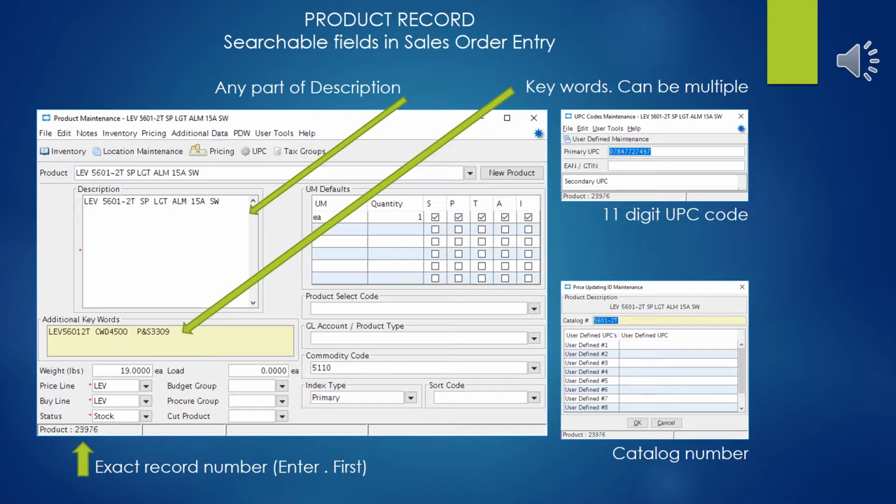Additionally, there are UPC codes. UPC codes are typically printed on the box. That's the Universal Product Code, I think it is, from the manufacturer. Depending on the age of your system, if you have an older Eclipse system, the UPC number is going to be 11 digits.